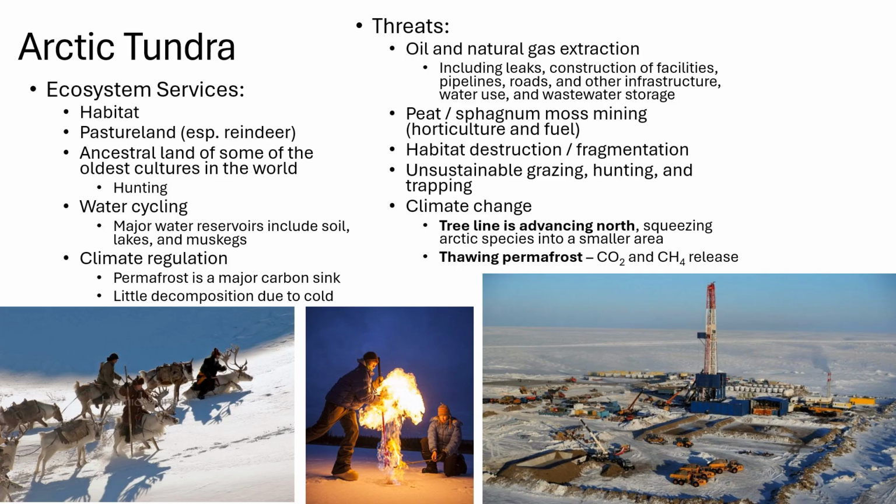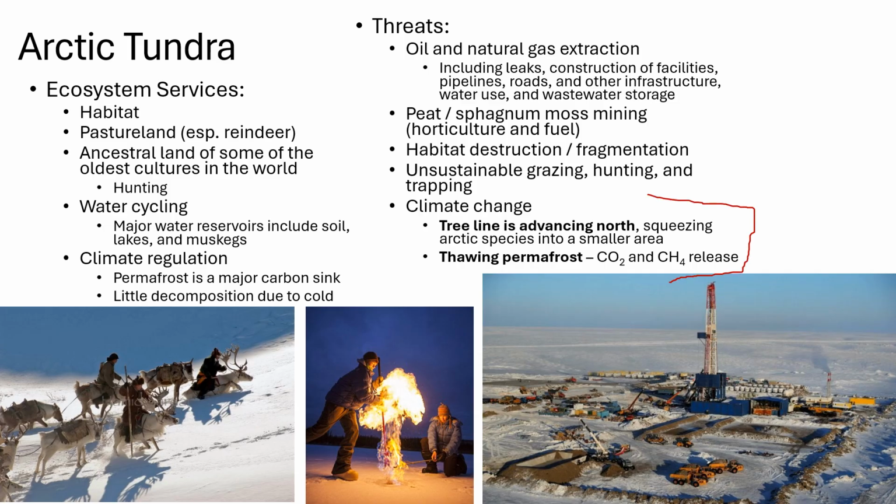Some of the threats: oil and natural gas extraction are huge in the Arctic, and as the Arctic thaws, the oil and gas industry sees it as an opportunity to drill for more oil and gas, which is then going to be burned to release greenhouse gases, which is just going to accelerate global climate change. Peat and sphagnum moss mining, we'll talk about that on another PowerPoint, the wetland PowerPoint. Habitat destruction, fragmentation, unsustainable grazing, hunting and trapping, and then climate change.